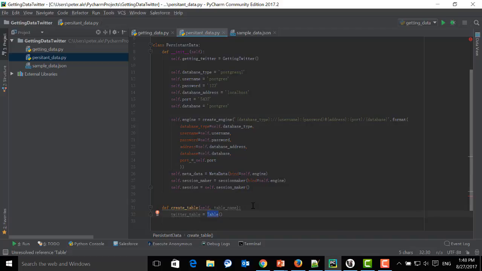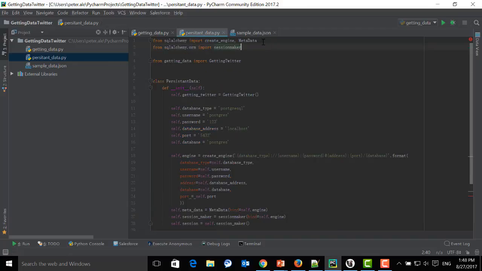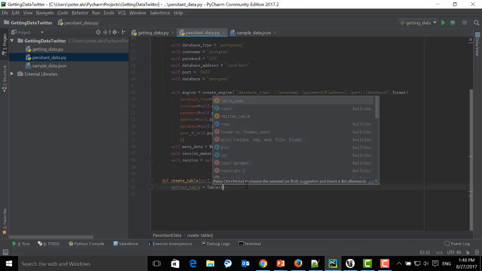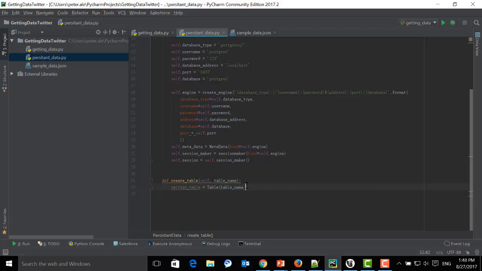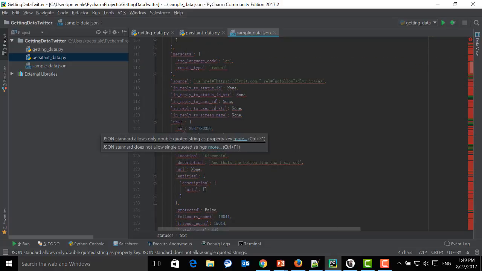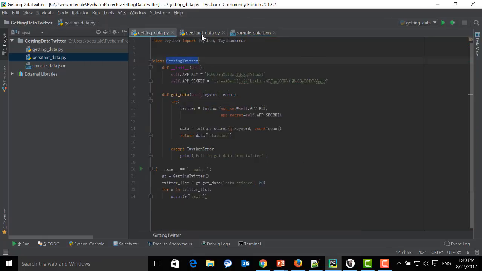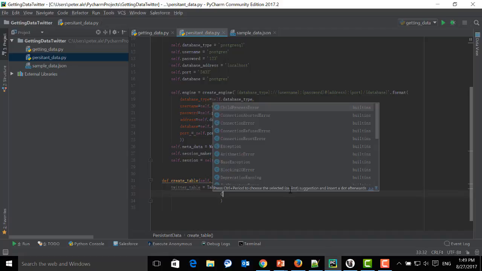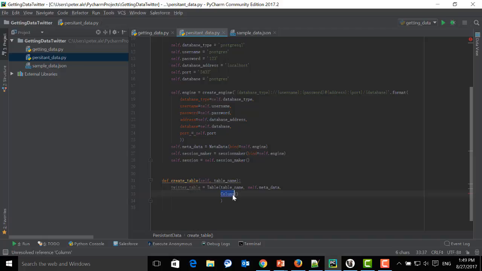Sometimes it doesn't really work well, then we have to do this manually. We'll add over here, and then we'll say table_name and the metadata, and then we will create the corresponding columns we're interested in. Of course, we need the ID, the created_at time, and the text, as well as the user ID. All right. So let's create the corresponding columns. So we will say Column. Also, we need to import this as well.